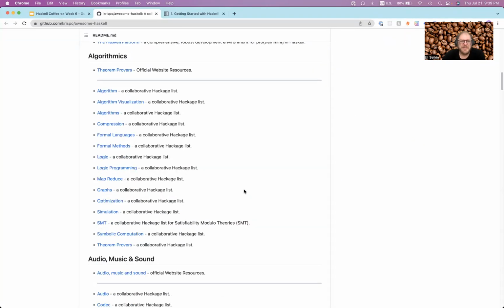So they might have a list of algorithmic packages. You might have, okay, well, maybe I'm going to be doing some MapReduce here, or I'm going to be doing some graph analysis in my package.